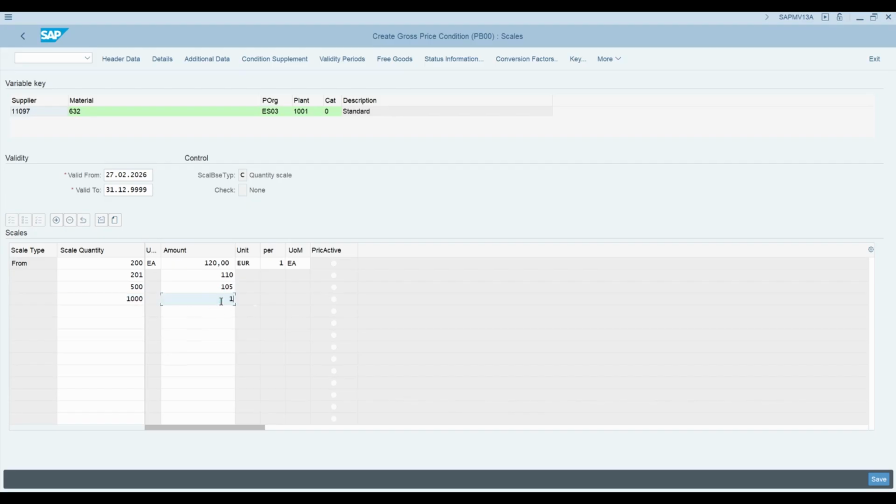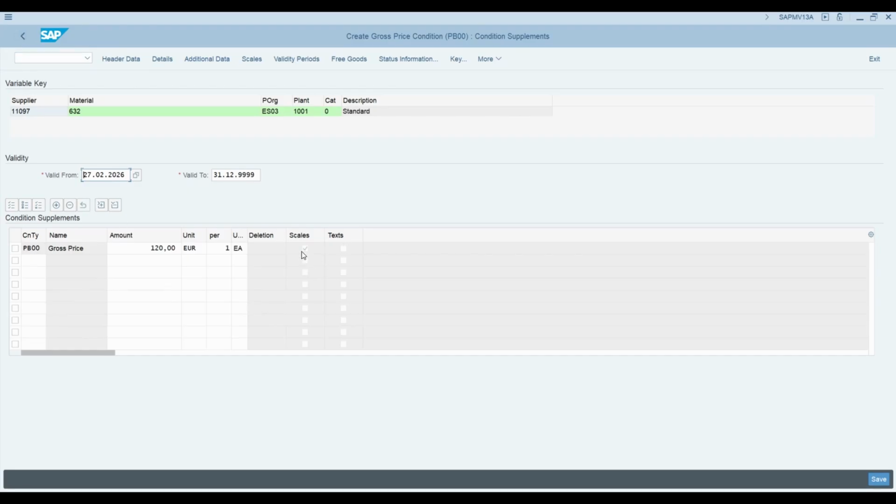Okay, once we have maintained it, we can go back, and you can see that here already this field is now checked, showing that we have some scales maintained for this condition type.